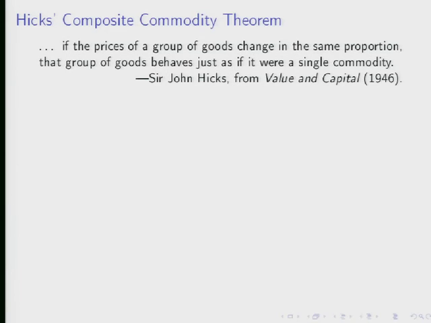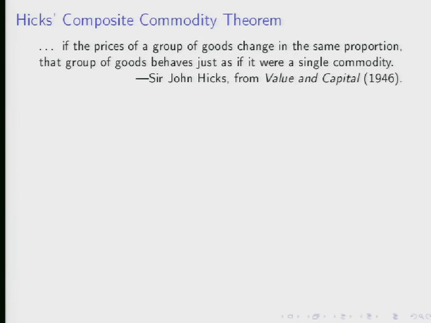Okay, so this is a trick I'll often do when I'm drawing diagrams. Now, this is justifiable. Hicks' composite commodity theorem tells us when this is a justifiable thing to do. And it's justifiable when the prices of beans and rice always move together in proportion. So if the price of beans doubles, then it's also the case that the price of rice doubles, then it's fine. We can treat this demand system as though it was just automobiles versus this bundle of beans and rice. We run into trouble with this when we have goods whose prices don't covary like that.